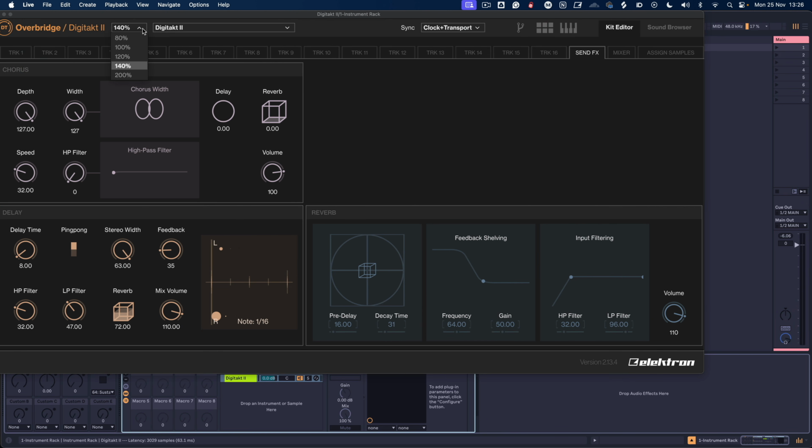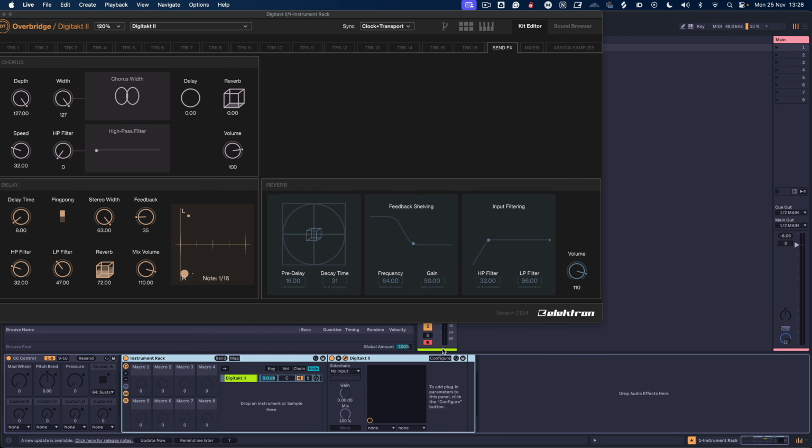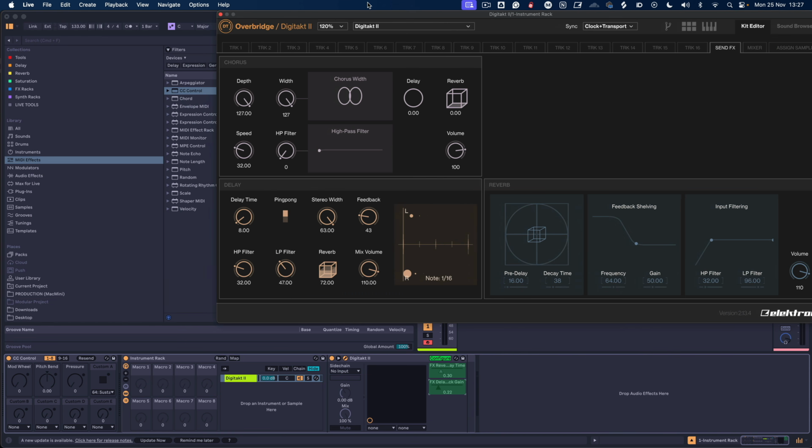So then what I can do is, let's just shrink this down. I can press configure on the plugin. So you open it up like this and then you press configure. Anything I then touch in the app with the mouse and click it will then show up on here. So let's say if we do, where is it? Delay decay time. So you can see that shown up there. And I also want to do feedback as well.